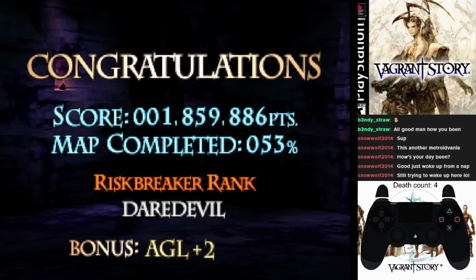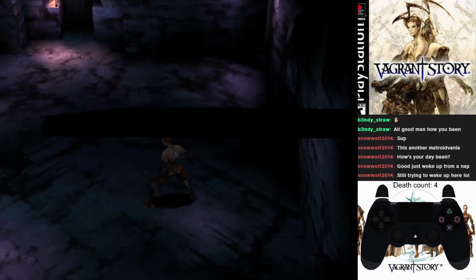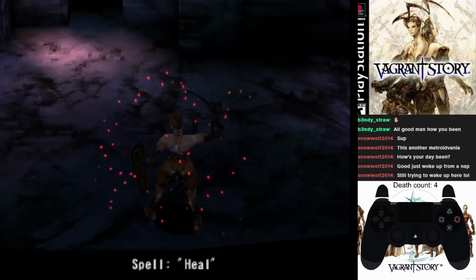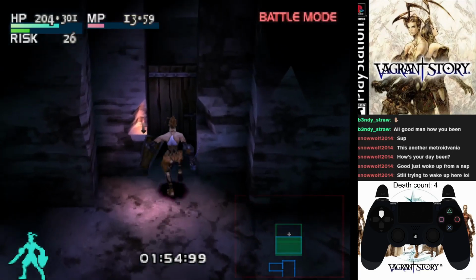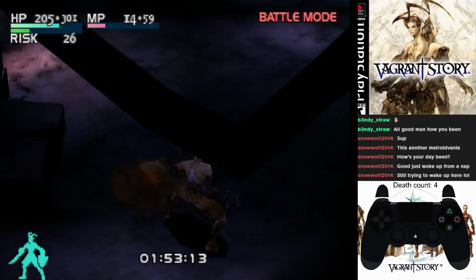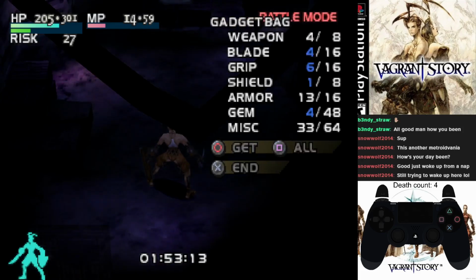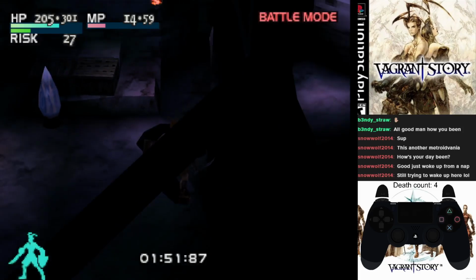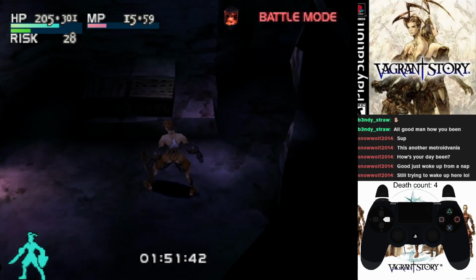Okay, plus two. A grimoire we didn't have before. This is gonna take us all the way back to that room with the one lizard and two gremlins flying around.